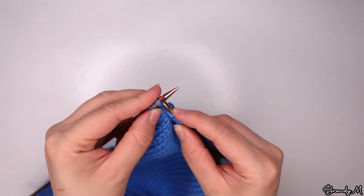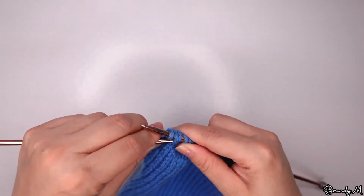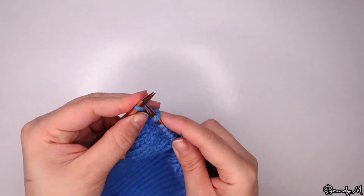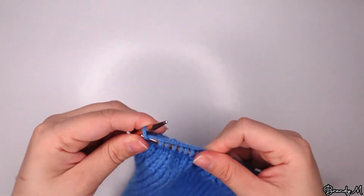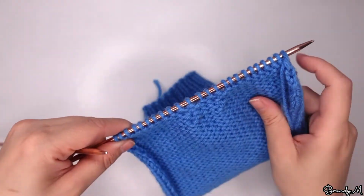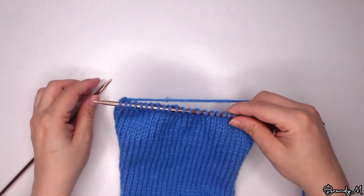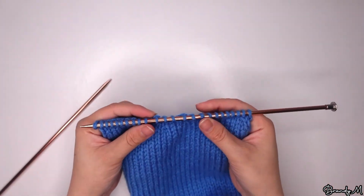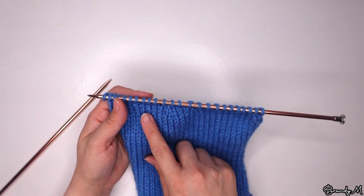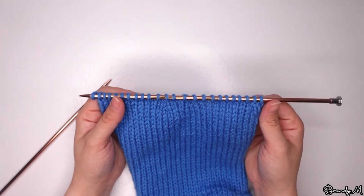Slip, knit one, pass slip stitch over, knit one. Row four, purl all stitches. Continue decreasing until you get down to two stitches in the middle for a total of 12 stitches.